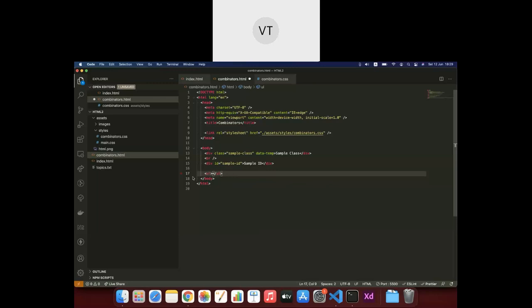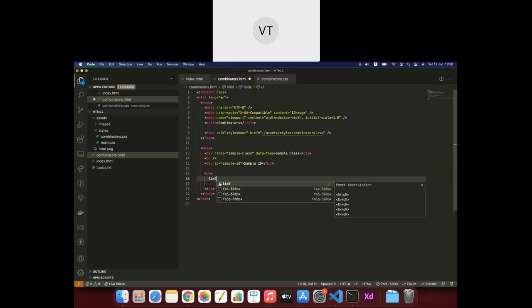UL is unordered list. Let me create list items. I'll show you one example where I can use the Emmet abbreviation. I'm going to create a list item, but not one, but 5. For that I can do li star 5, which will create 5 items. I think you can see that here. This actually makes the work a lot simpler.